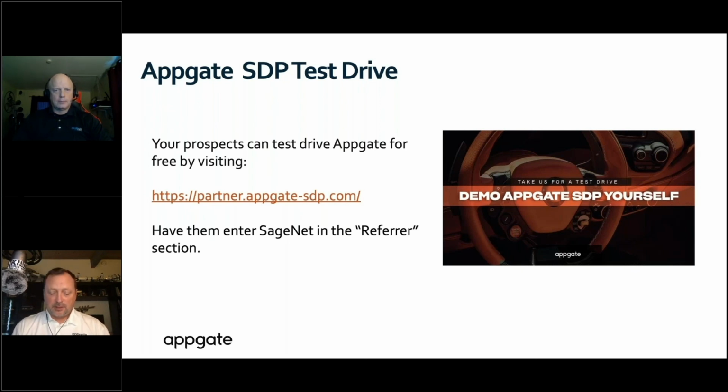I will tell you that AppGate is a big player in the Fed space, in the DoD in particular, and so we are Common Criteria certified. We don't offer managed AppGate to the Fed space just yet. We will have to get some additional certifications to do that, but suffice it to say that when the Fed wants to manage their own platform, AppGate is certified for the Fed to consume AppGate in that way. We can be FIPS compliant as well.